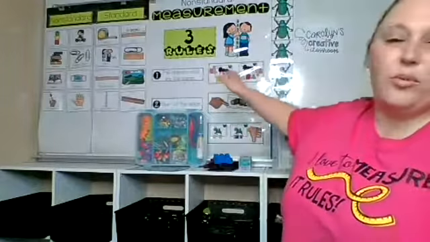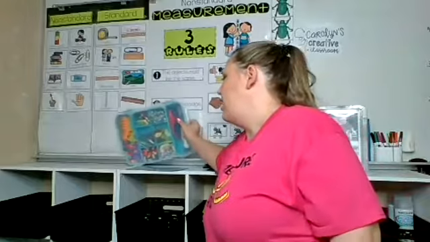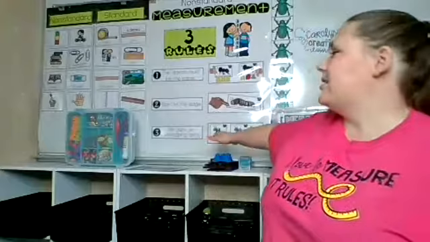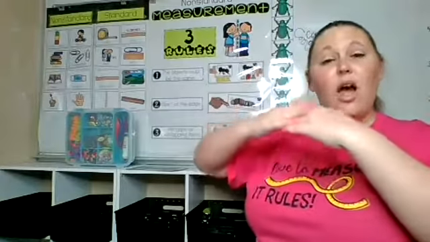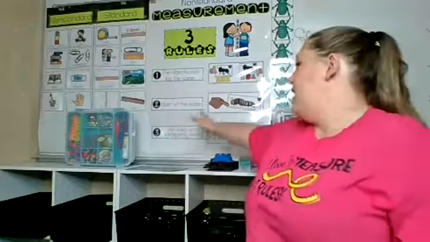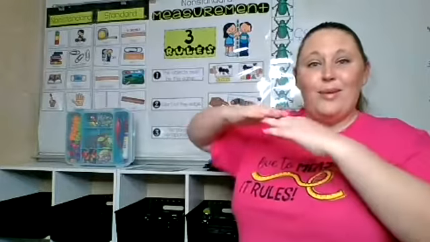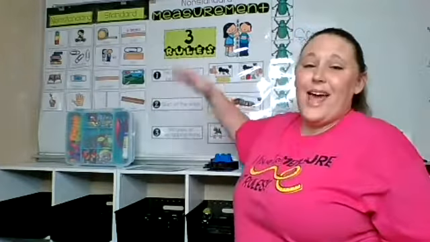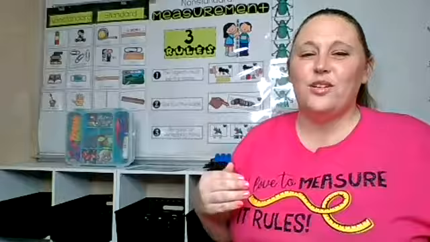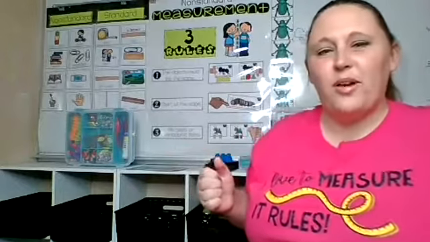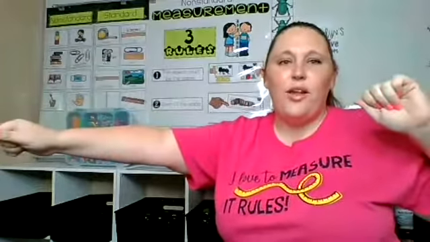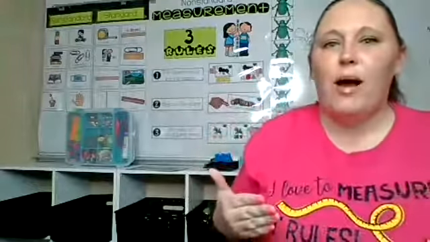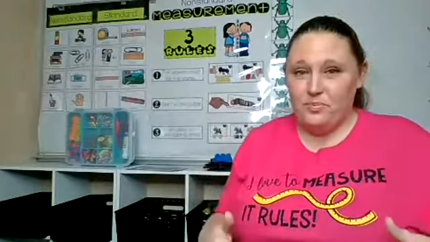And the 3 rules. Now, I know kindergarten, they have a hard time with lining things up. So part of the rules is that there are no gaps, and they're not overlapping each other, starting at the edge of it and not maybe in the middle or at the end, and measuring all the way. And the object has to be the same. I can't tell you how many times they're like, oh, okay, I'm going to measure it with 1 paper clip here, and I want to measure it with 1 manipulative here, and they have different manipulatives. And so I really talk about how it has to be exactly the same.